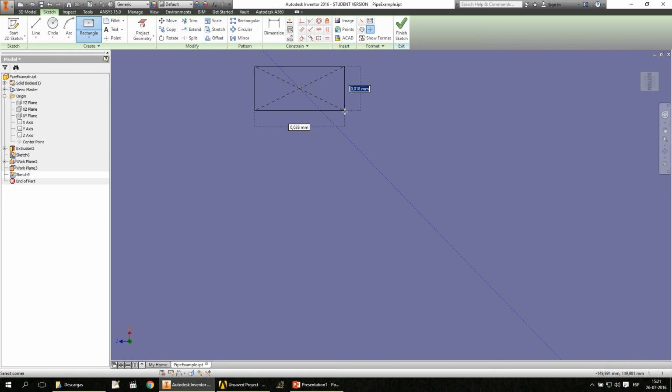That point. And now I'm going to select the side. 300 millimeters and 300 millimeters and that.